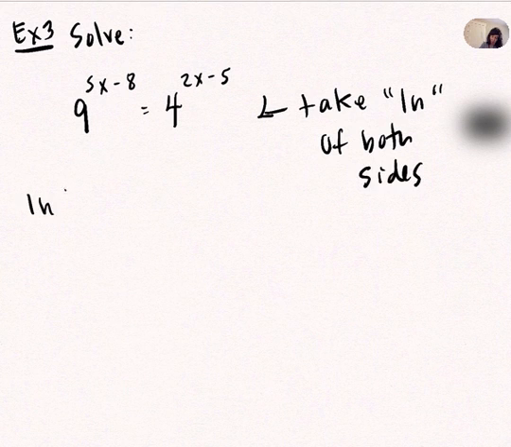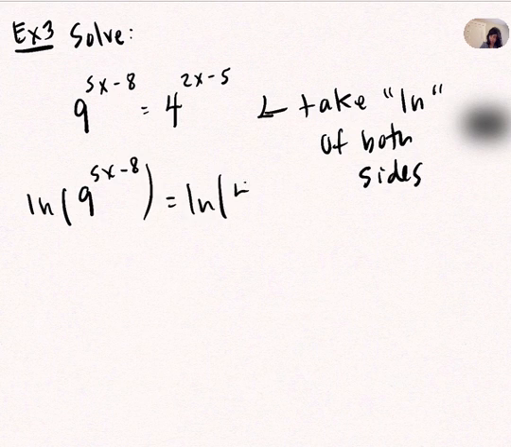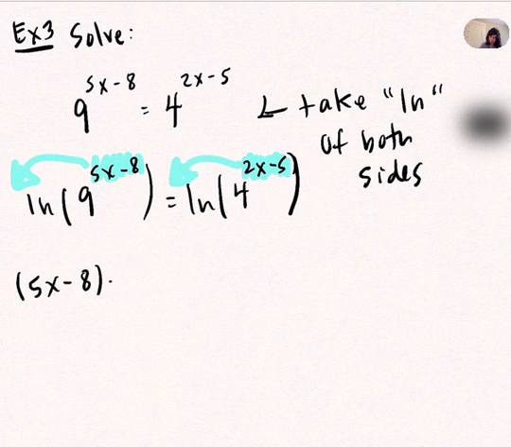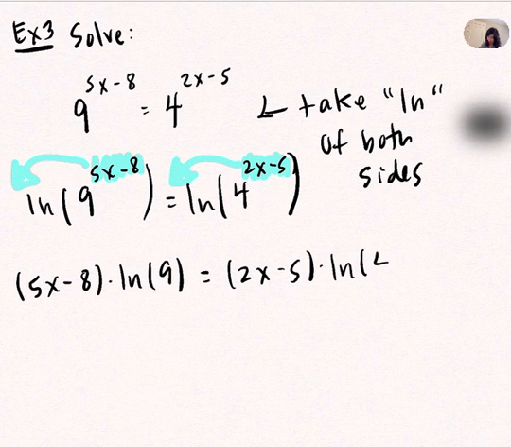So if I do natural log of both sides, the cool thing is I'm able to move these exponents to the front. So we don't have to worry about these x's being up in an exponent anymore. So the whole point of this technique is so that you can move exponents that have x's in them to the front. Okay, now from here, natural log of 9 and natural log of 4 are both numbers, they're constants, so I'm going to treat them like they are. And we can actually just solve for x.